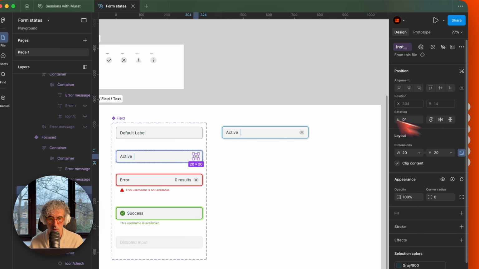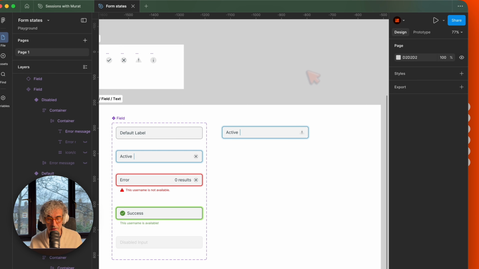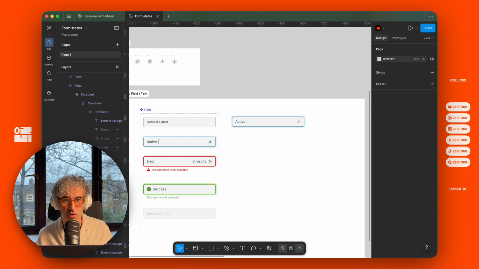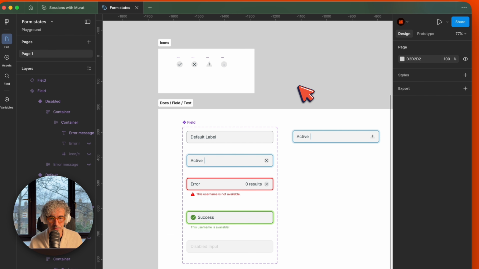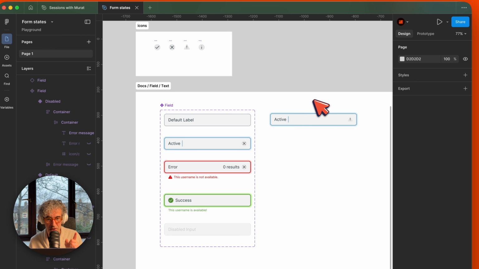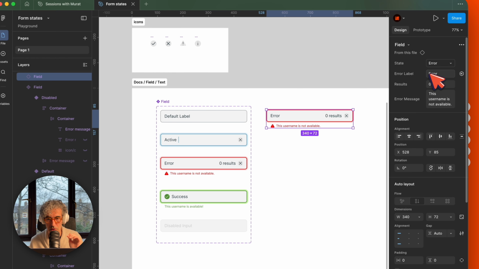So whenever I have this, I have cross, but I can select this one also. This gives me all the options to make any changes with the component instances. But as you may have recall, if I now select the error state, for instance, I don't have that option anymore.